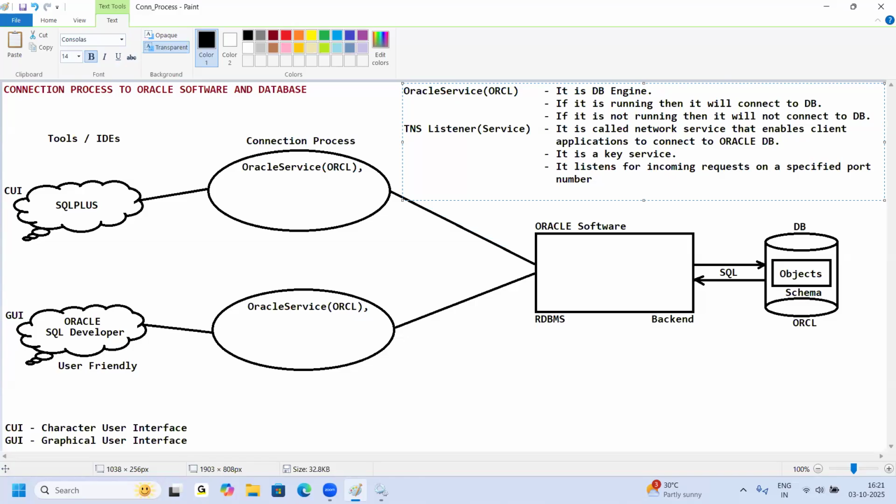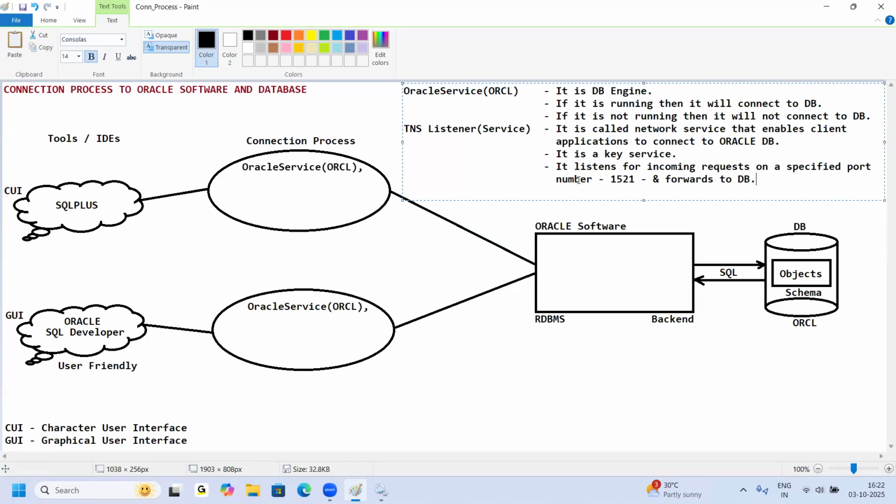And what is the number? 1521. How do I know it's 1521? That also I will justify, where to check and how to identify the service and the port number. I'll show you. And it forwards the requests to the database. These are the things we highlight related to it.